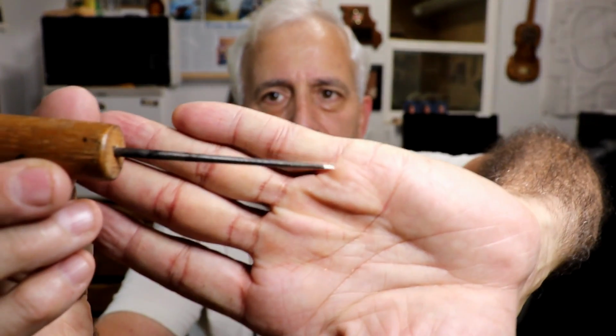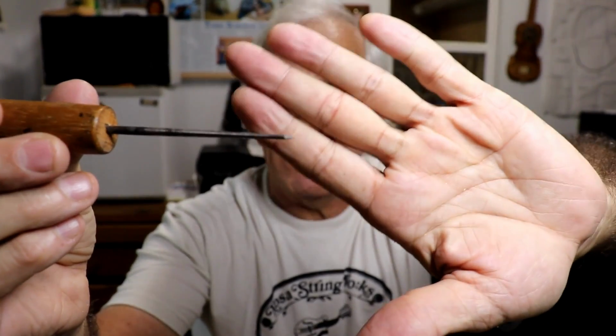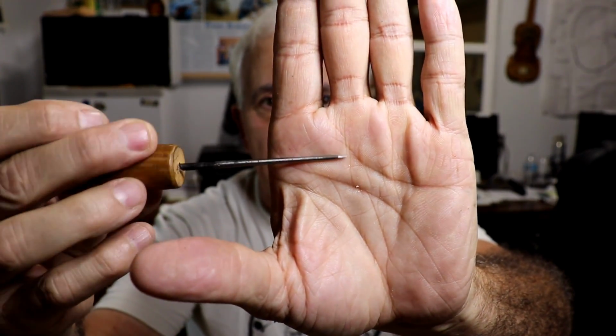This is a very simple tool. This is just like an ice pick. I don't even remember where I got these points, but I got the points somewhere. Maybe they were just in something I bought at an auction. I don't know. But I just sharpened the point up really sharp and put a handle on it. Very good for marking holes, especially for the tuning keys, when you've got to drill a bunch of holes to mount the tuning keys. You always need some sort of an awl, A-W-L. And this is what I use.